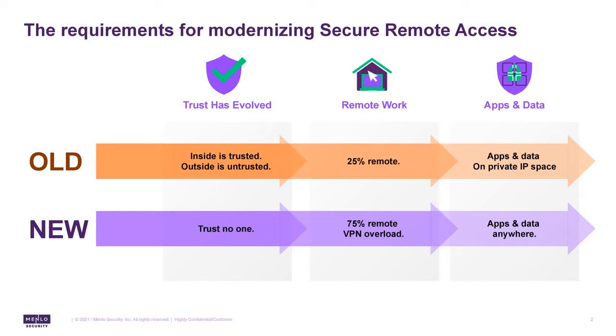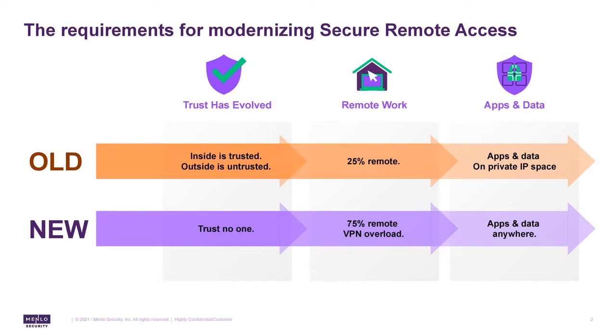The new way we should think about that is really trust no one. Because honestly, I or anyone else in an organization, even though I'm a security conscious user, could be compromised by a breach, by an attacker. And so you should never have full trust in any of your users within an organization. There always needs to be security tied to those users to make sure that they're not compromised and doing bad things in the environment.